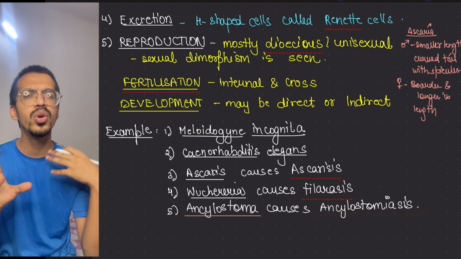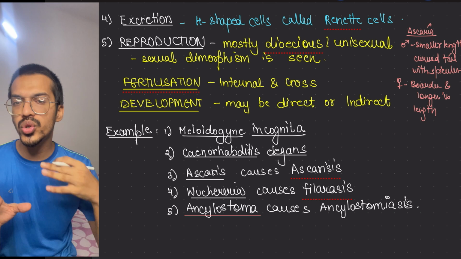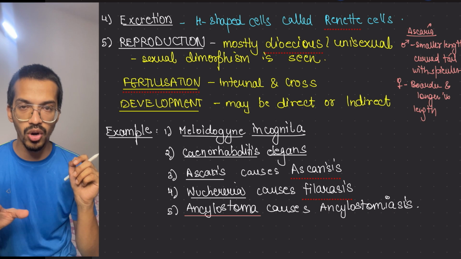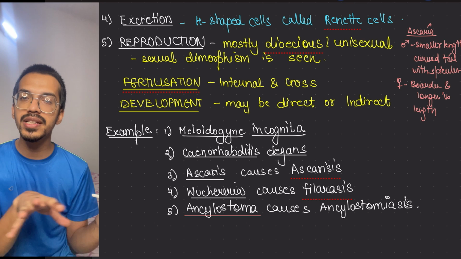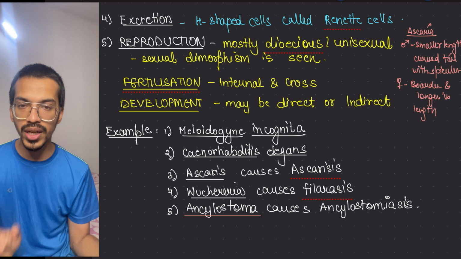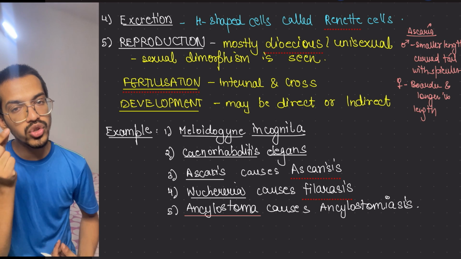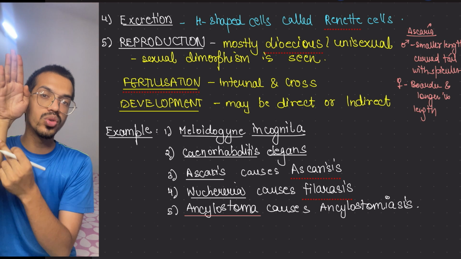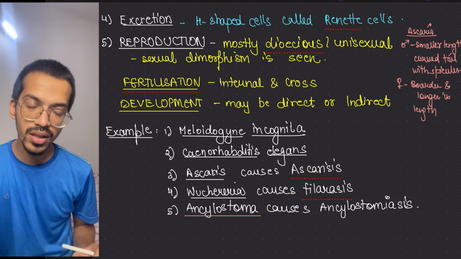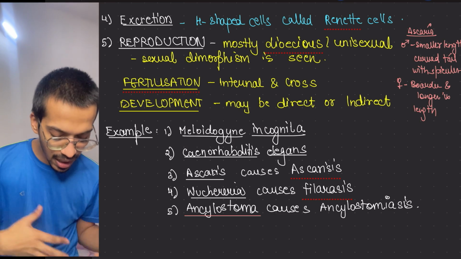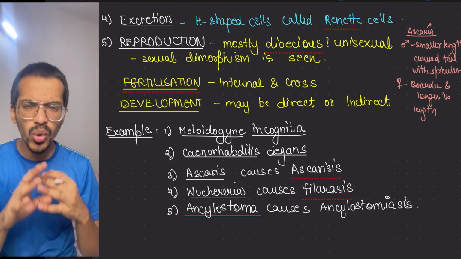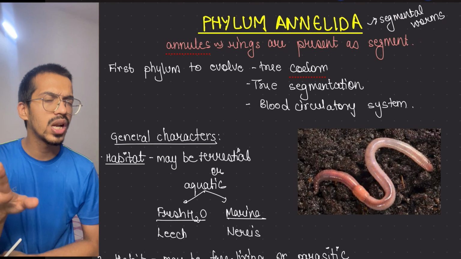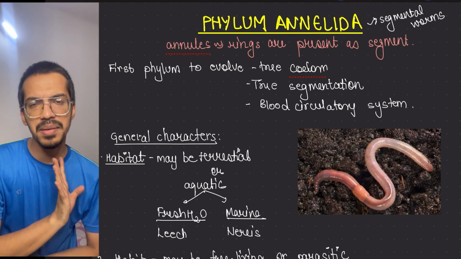In detail I'm telling you, when people don't wear slippers and proper sanitary conditions are not there, these worms might be present in the soil or on the surface. What happens is it goes through your sole, meaning from your feet it goes inside and infects. Understood, this disease causes anemia, it breaks down the RBCs in the blood vessels and everything. So anemia, these things happen. This is all about phylum Aschelminthes.